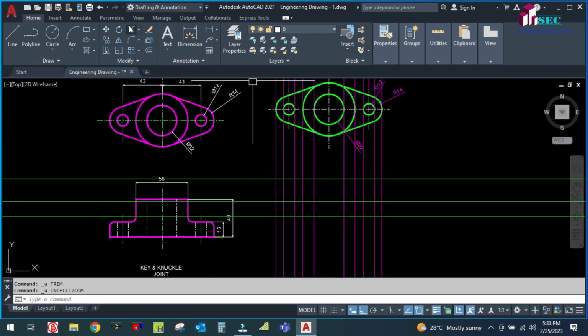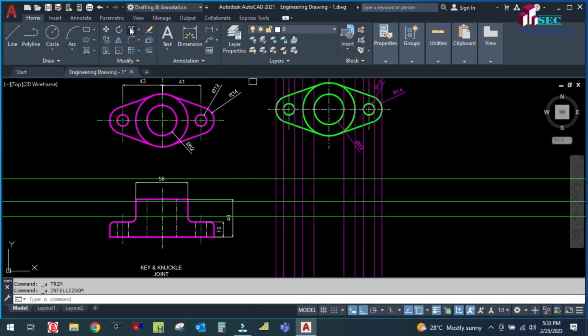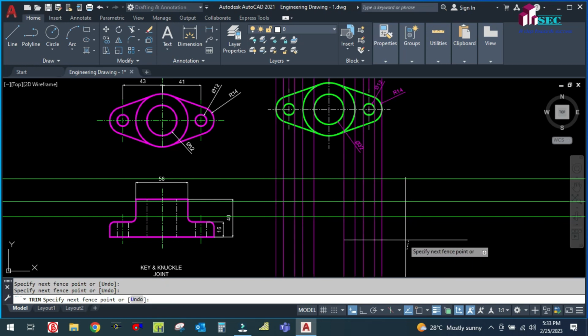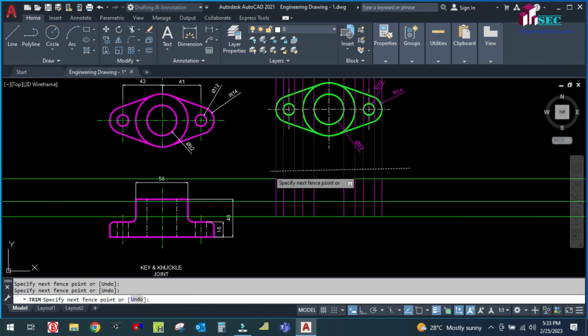I'll show you how to use the trim command from the modify panel. Let us take this trim command. You can see the trim cut and crossing mode. Select objects like this, and simply trim like this.